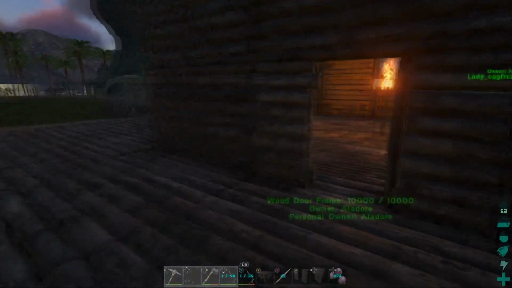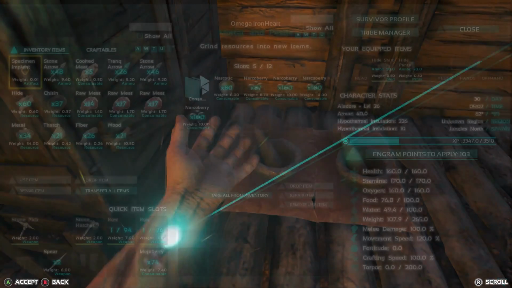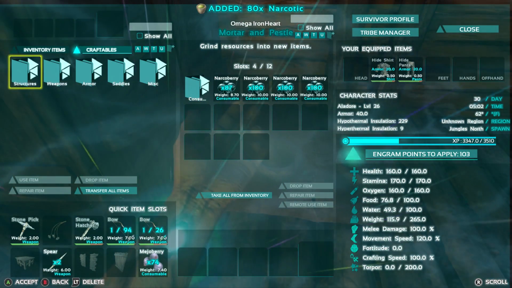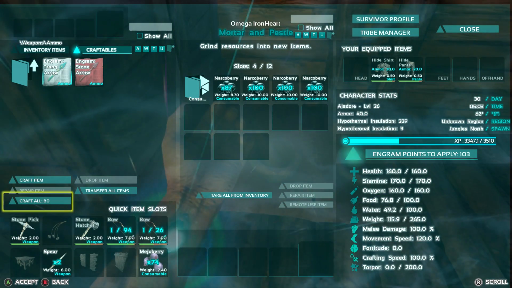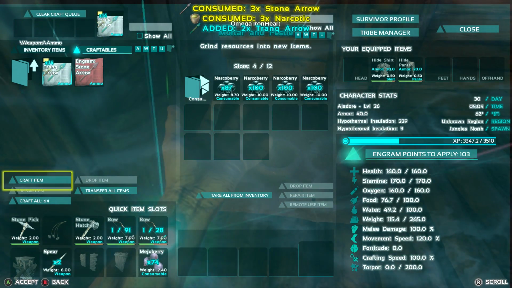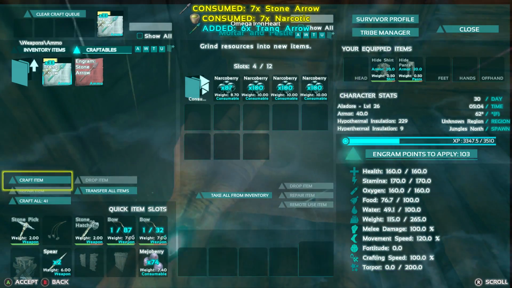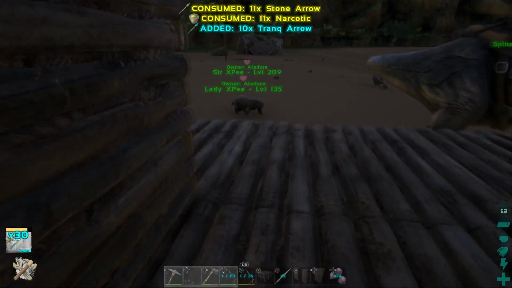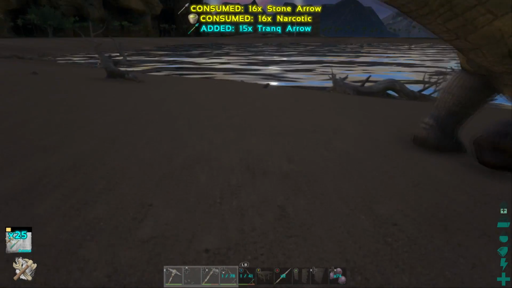So, yeah. Alright, so let's grab some narcotics and we're making some weapons, ammo, trank arrows. Alright. We don't need that many. I'm gonna guess like 40 more. Let's go ahead and make half of our supply. That should be pretty decent. So let's go ahead. Totally forgot to keep petting these guys. There we go.